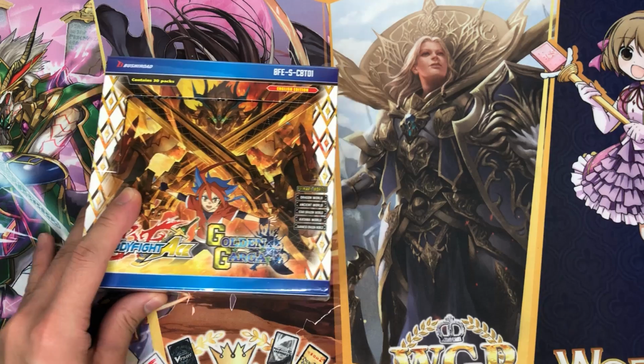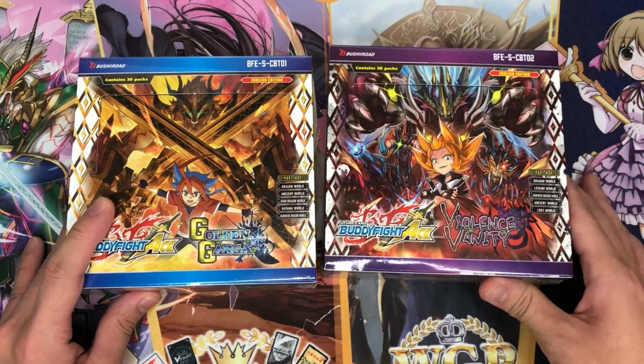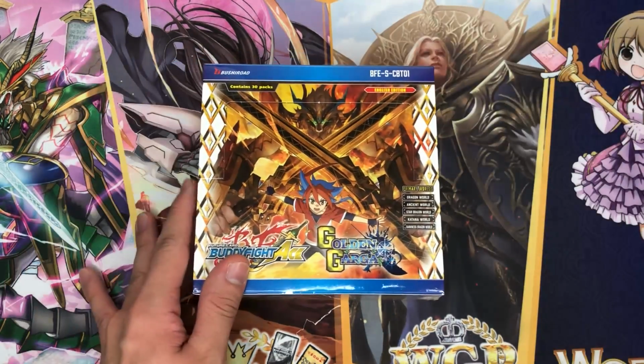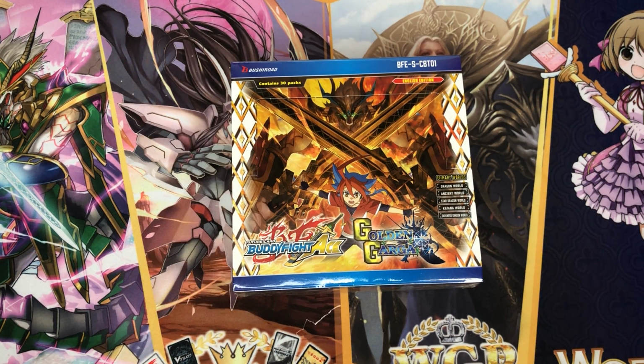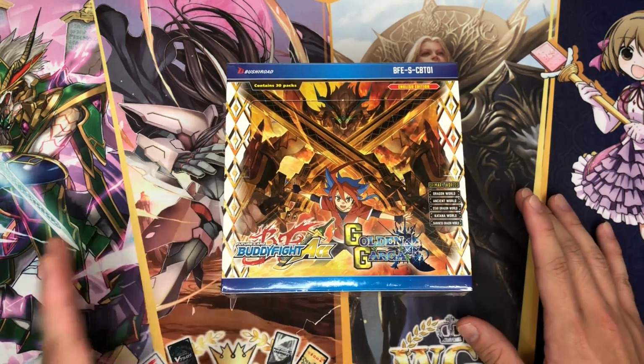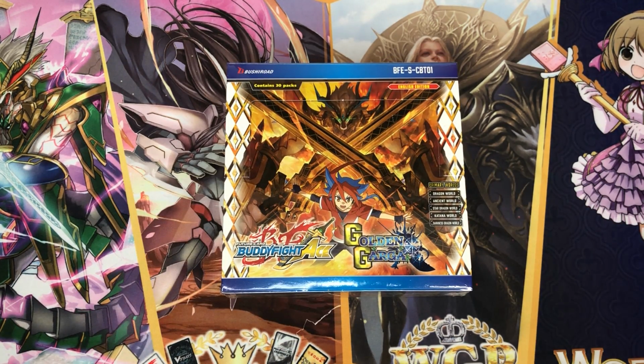Now guys, Bushiroad has dropped us with two sets this time. It is Golden Garga and Violence Vanity. And it is time guys to finally take a stand. Are you on the side of the heroes or are you on the side of the villains? Because it is a war zone out there. We are going for war. And guys, I have taken my stand. I'm on the side of the villains.